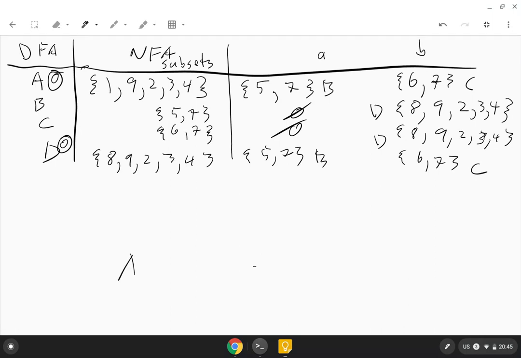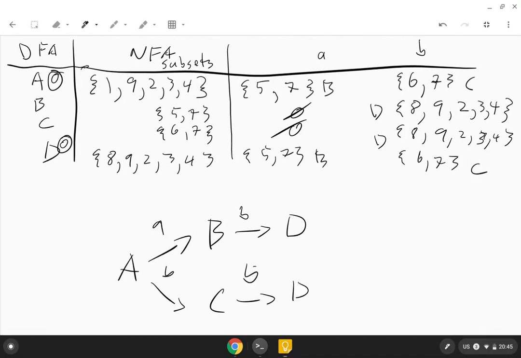So when we're in state A, when we see symbol A, we go to state B. When we see symbol B, we go to state C. When we're in state B, we can only go to state D. When we're in state C, we can only go to state B. When we're in state D, if we see an A, we go back to state B. And when we see B, we go back to state C. And D is our accepting state.